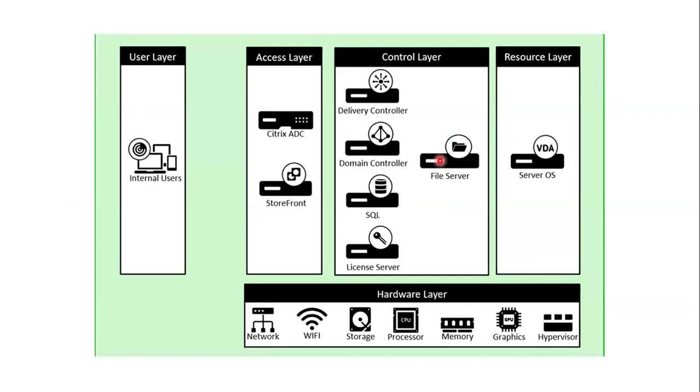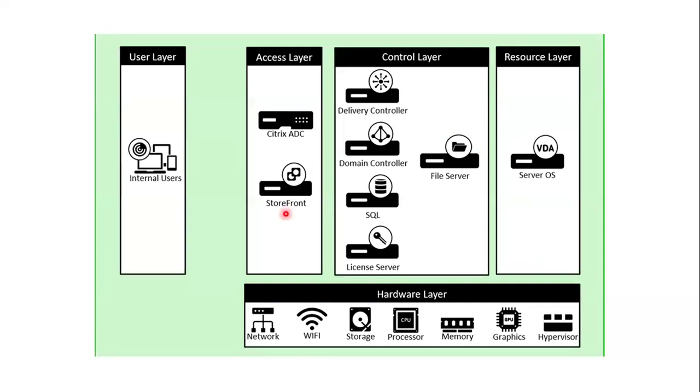So as you can see, in Citrix we have multiple layers, in total 5 layers. As I told you, you have nothing to do with this layer as a Citrix admin. This is the user layer, that is a separate layer. That is your data center. This is the access control and resource layer.